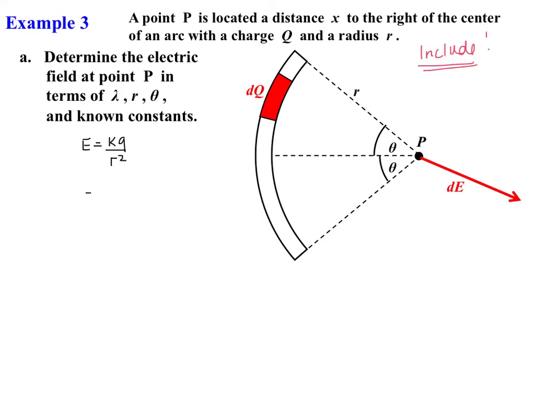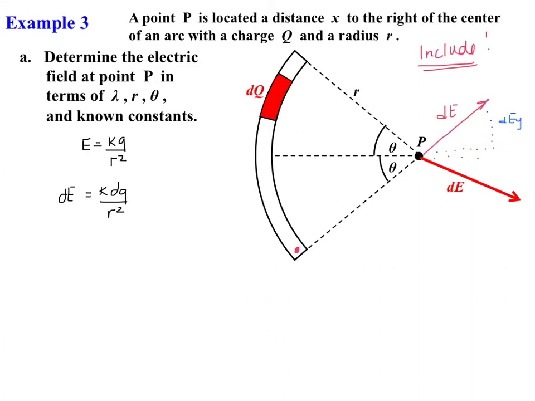So, what that means is that a small charge dq produces a component of our electric field. So this dq is creating this dE of our electric field. If we were to look at another dq at some point on the other side of the arc, it would create an electric field that goes out in this direction. So very similar to our other example, these electric fields are vectors, and it's going to have a component in the x direction and in the y direction.